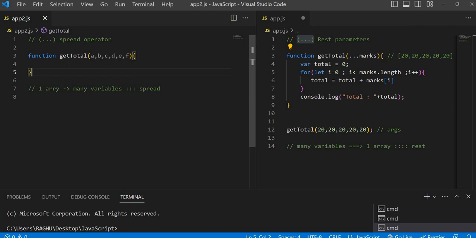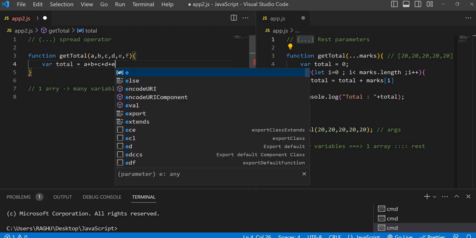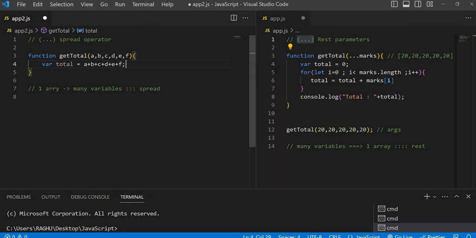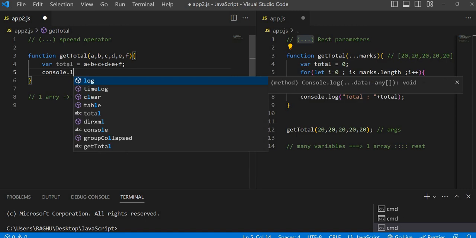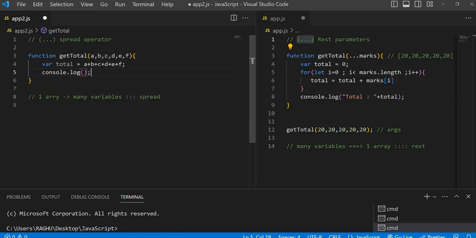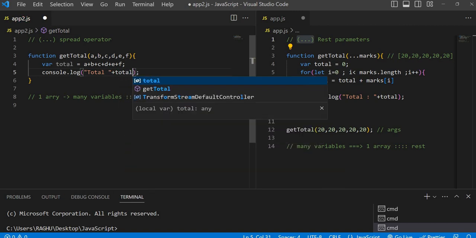That's your choice. So if we pass the details, the total equals a plus b plus c plus d plus e plus f. It will calculate the total, and right now we simply console.log the total marks is the total.